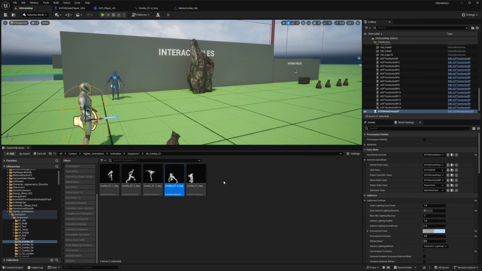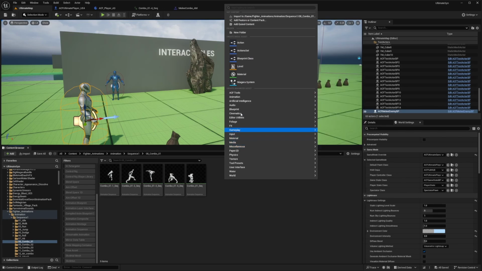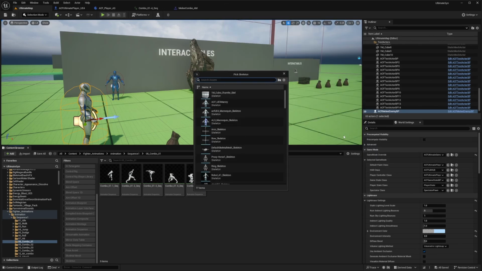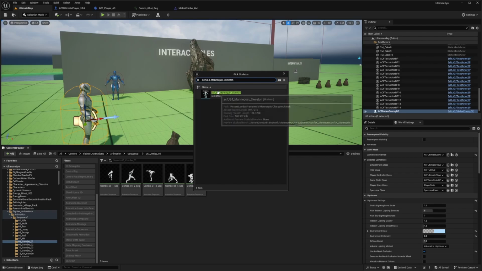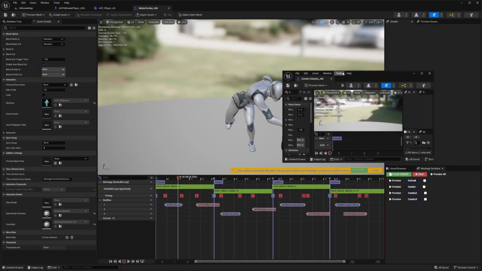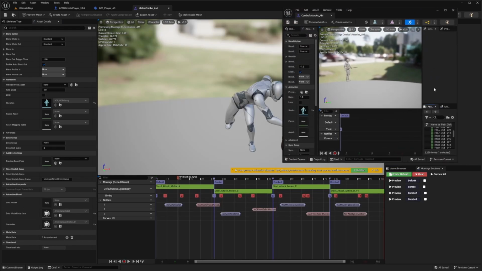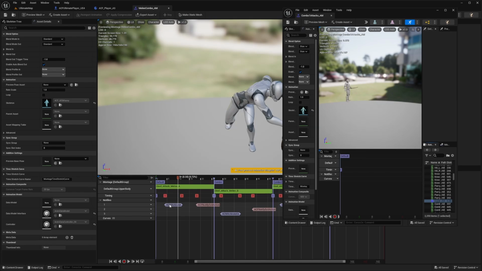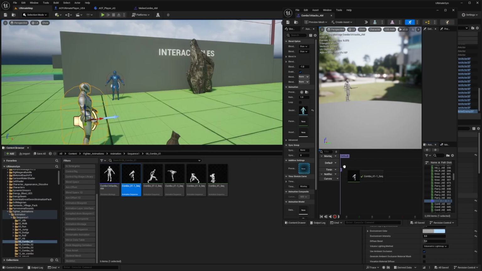What I'm going to do is right click, and under animation, I want to create an animation montage. I want to target that ACF UE4 mannequin skeleton, and I'll call this combo 1 attacks underscore AM for animation montage. I'll double click to open this up. Now all I want to do is pretty much copy how this animation is set up currently. You'll see an ACM activate and then an ACF notify action. The ACF notify action just tells us we can leave this state and either enter the next one or just start moving again. So I'll drag in combo 1, and then next to it combo 2, and then combo 3, and combo 4.